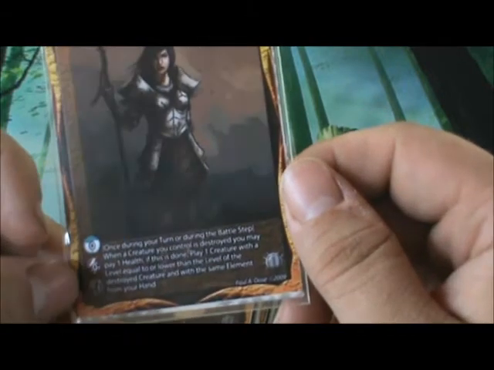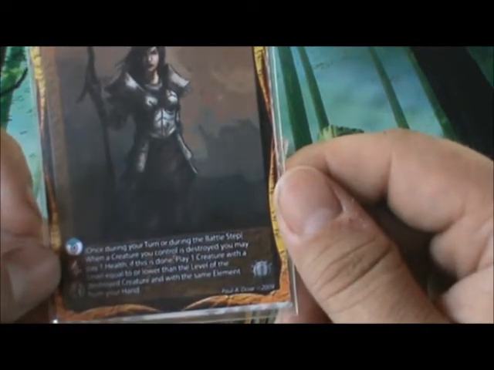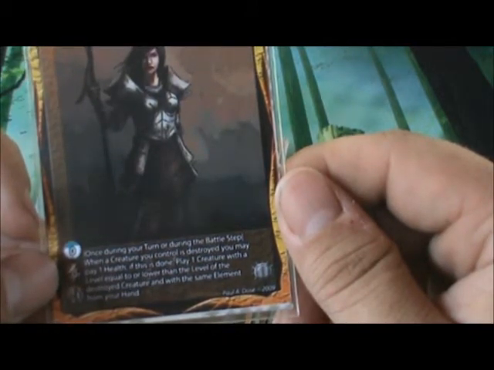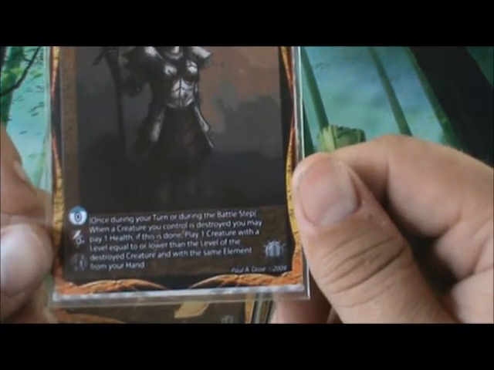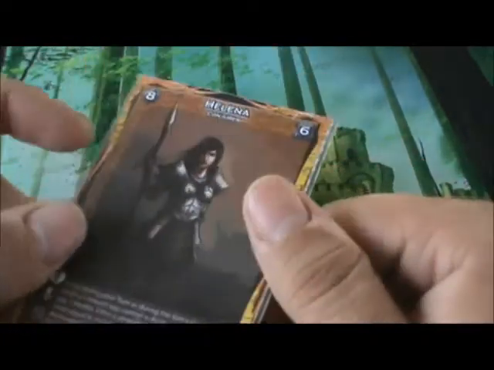Helena. 6 deck points, level 8. Proficient in wind and lightning, and she's talented in steel. Once during your turn, during the battle step, when a creature you control is destroyed, you may pay 1 health, and if this is done, you play 1 creature with a level equal to or lower than the level of the destroyed creature and the same element from your hand. So if you have a fire creature and it dies, you can play a fire creature that is the same as that creature for 1 health.